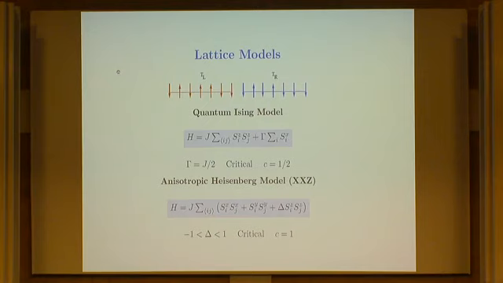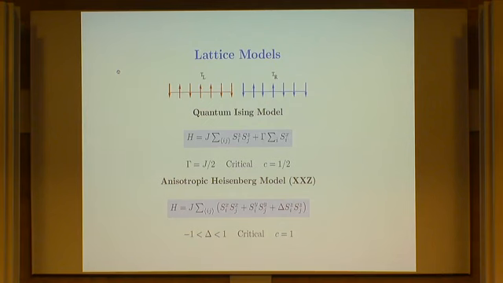Okay, so you have this prediction from CFT. This has also attracted a lot of interest from a numerical perspective, because you can start to use these results to benchmark developing numerical simulations in things like time-dependent DMRG. Okay, so for example, if you were to connect 2 quantum Ising models together at their critical point, you should get this result of Bernard and Doyon with c equals a half. On the other hand, if you were to connect 2 anisotropic Heisenberg models in their gapless regime, you ought to get that result with central charge 1.